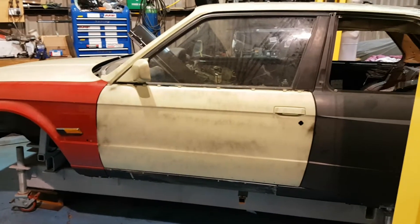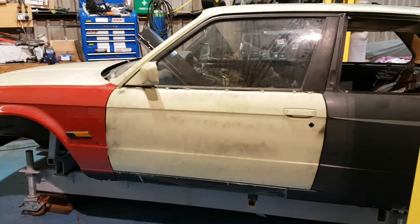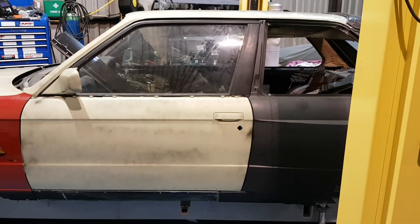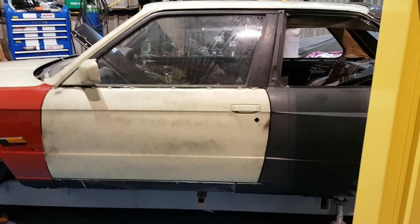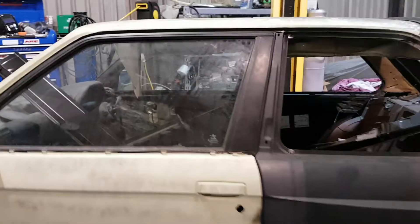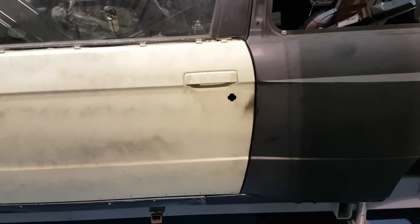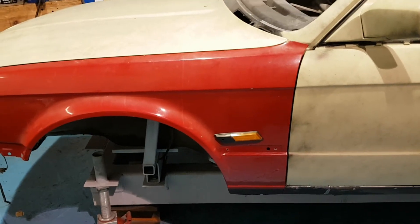Given the fact that we had fiberglass front wings and doors which were out of alignment, I had hardly anything to work from that was in its original position. So what I had to do initially was bolt the rear quarters on using the pinholes provided for the rear axle beam bush mounts, then line the rear quarter up straight up and down the car using the very top hole for the rear pop-out windows. Once I had a line coming down the rear quarter-to-door gap, I could work out how far the door was out.